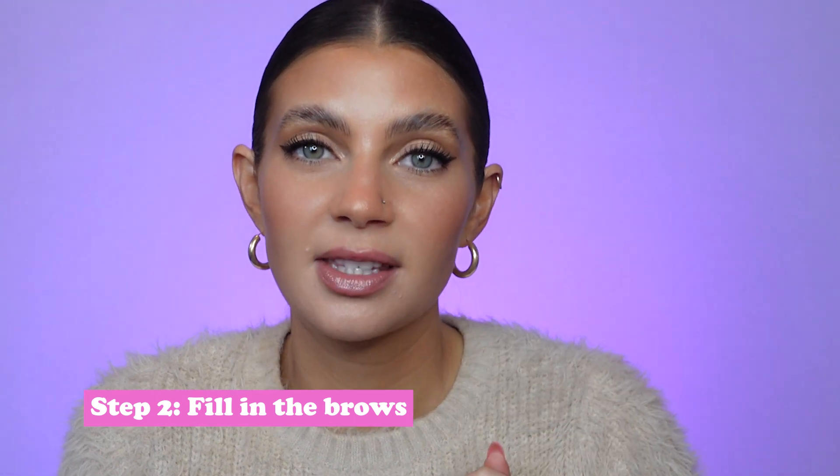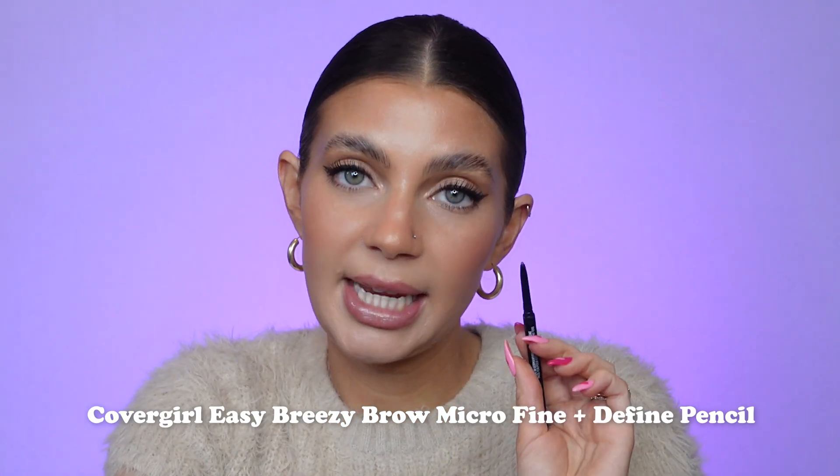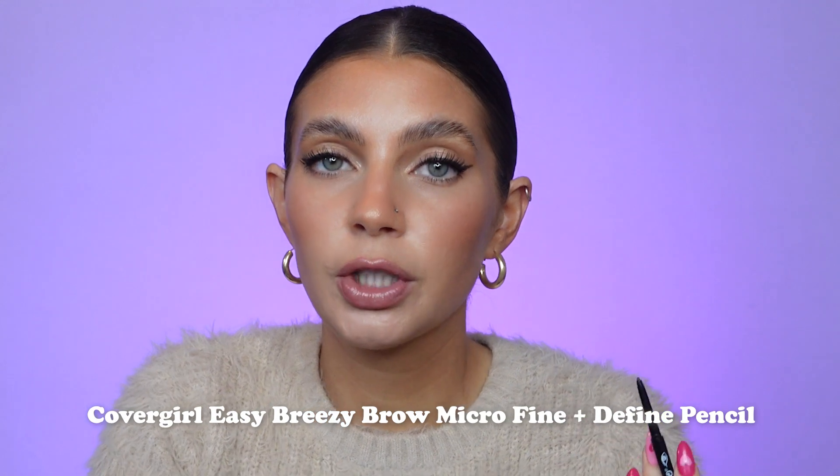Step two is filling in your brows. I tint my brows at home and when I've recently tinted them I can skip this step — the tint plus the gel makes them look full enough on their own. If you're interested, I can definitely do a step-by-step tutorial on how I tint my brows at home, just let me know in the comments. With this specific technique I find it's much better to gel first and then fill after, otherwise the gel moves the brow color around and can get a little chunky. In terms of product, I like a mechanical pencil with a very fine tip, but you can use a pencil with a bigger tip, a pomade, or one of those brow pens to draw the hairs — any of those will work.